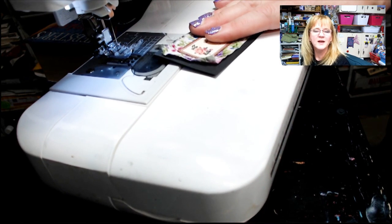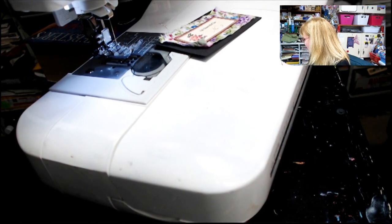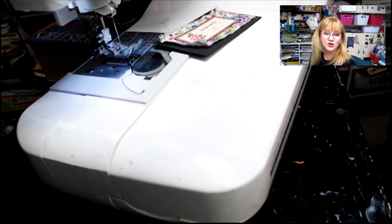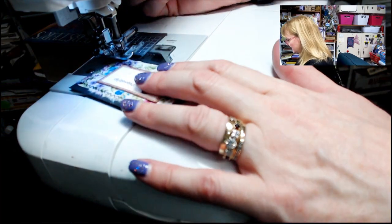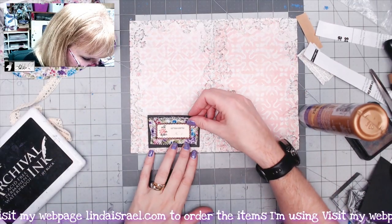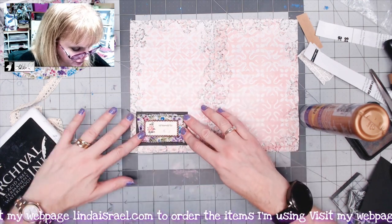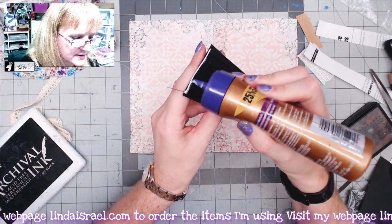At my sewing machine — it's a standard sewing machine with regular thread set for a zigzag stitch, a regular sewing needle, and black thread in both upper and lower. I like to set the stitch width at 2.5 and 2.5. If you don't always remember your settings, make a sample card on an index card, do a few stitches, and write down the settings. I leave my needle down and raise my presser foot at corners, then rotate the project for a nice corner. I'll place this down as a corner tuck spot, gluing two sides to make a little tuck pocket.